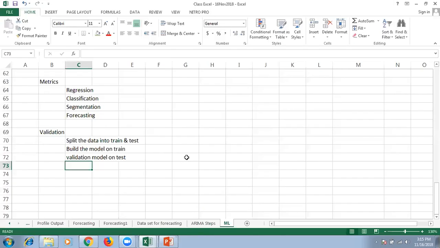Does that make sense, what I'm trying to say? When a machine is deciding, of course, it should get a high accuracy. That is no doubt at all, because by tuning the parameters, you will get the model. But at the same time, whatever model is chosen, if it is not working on the validation data, that may not work. I mean, whatever tuning parameters you got may not be helpful. Correct or not?